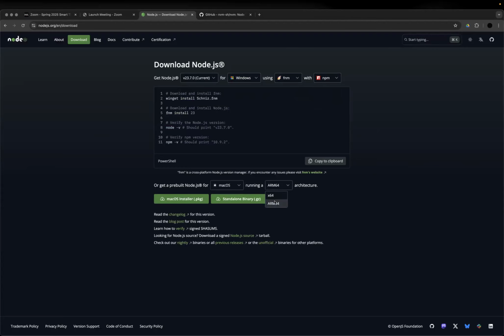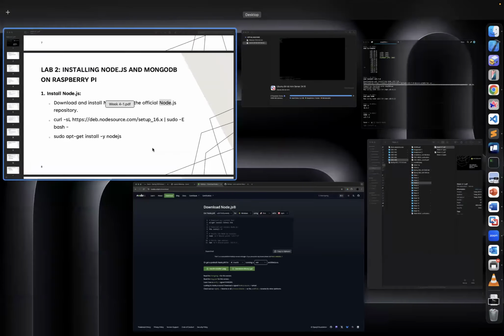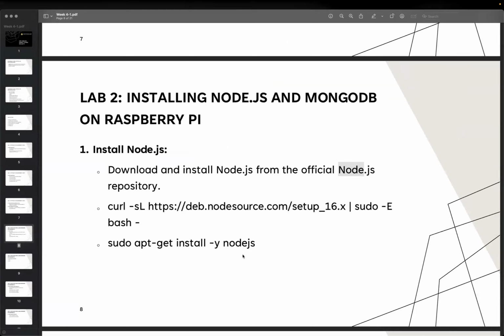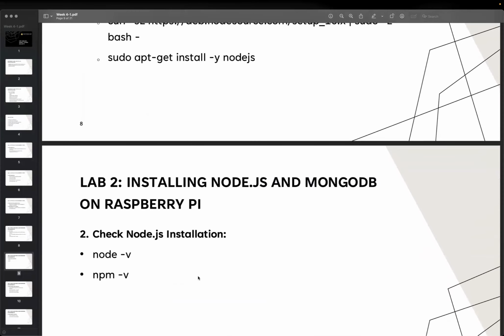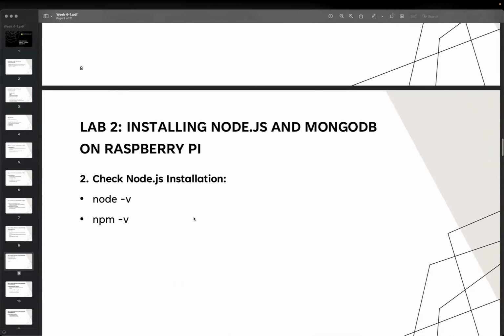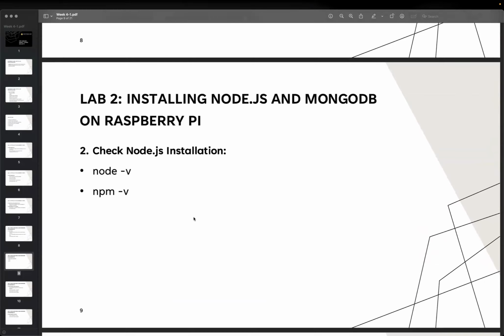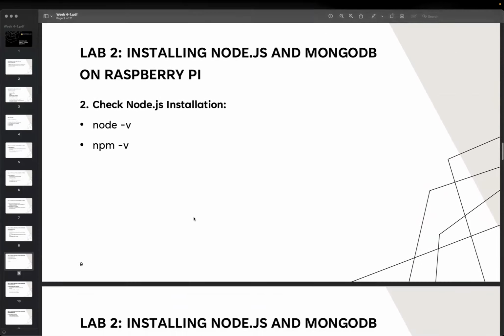Maybe this one's for ARM. If you're working on 64-bit, maybe it's slightly not the same. Okay, so you can download and install it on your desktop. And that's the Node we are going to use. Okay, and the next part will be if you're able to get the node version and npm version, then you are about half complete with what we need to do at this moment.